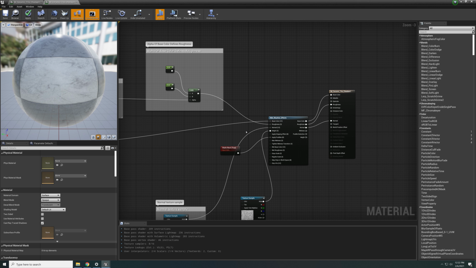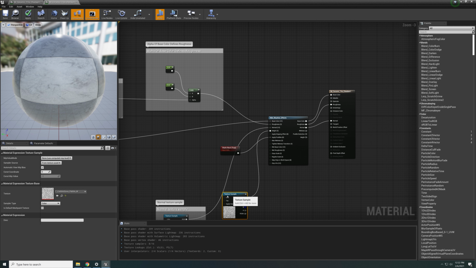Now for this one, all you have to do is plug in all your maps where they should be plugged in. So base, roughness, normal, and height. In this case, this function does need height, because without height, it cannot determine how the puddles of rain are going to sit on top of your material. So that's why it's really important. I just brought in a random height texture map from the starter content.